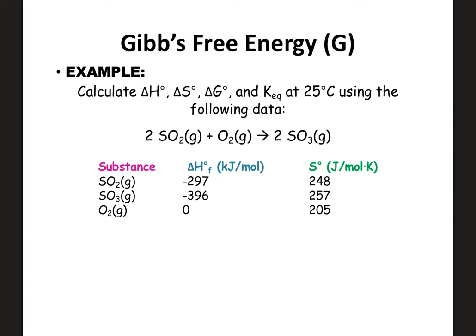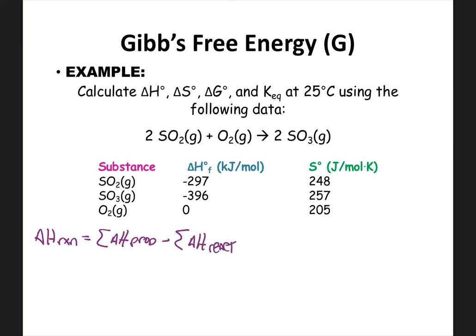All right, this problem is kind of guiding you along, but realize you could just be asked for the KEQ, and you need to realize you do have to solve for all of these things before you can get to that point. All right, so let's just jump in and start. We'll do delta H first. We know that our delta H of the reaction is going to be equal to the sum of your delta H products minus the sum of delta H reactants here.